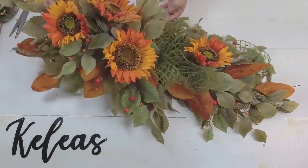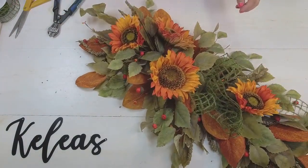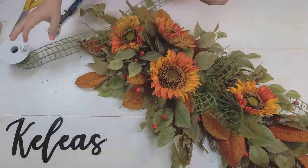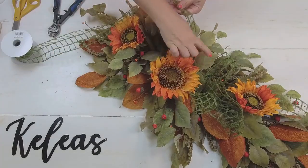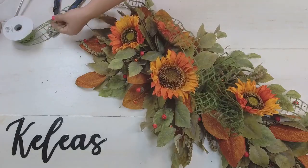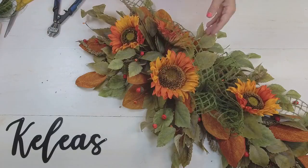And it's adorable. Now, if you want, you're gonna have a whole roll of ribbon in your kit. So if you want, we could add a little ribbon going up too. That's up to you, but why not? Let's just trail it right through here for fun. And if you decide to use this swag for a centerpiece, I think this is adorable to do that also.